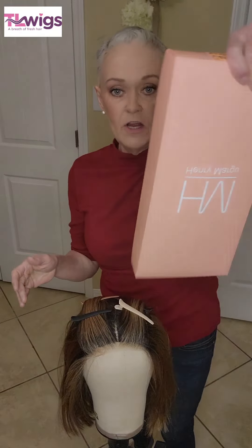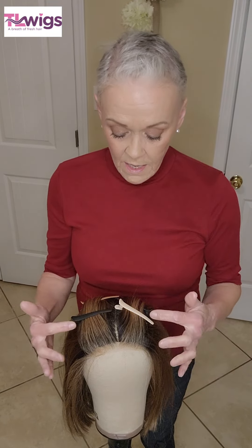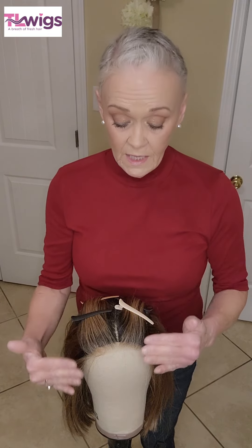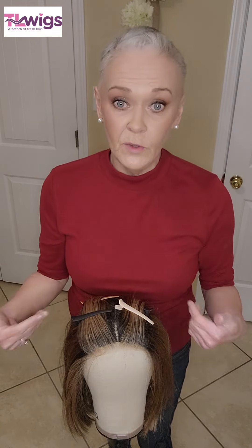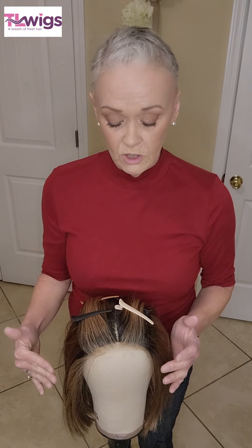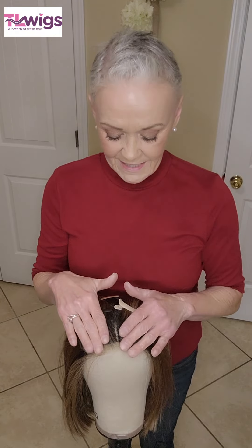If you're doing this for the very first time on a piece — like I said, I've worked on Candice before so she's not going to be much of a challenge for me, I'm just giving you the idea of how to do it. If you're working on your piece for the very first time, you might have to repeat this process a couple of times: do this whole method, wear it for the day, and then the next time you want to wear it, do it again. Because you can only do it for a few seconds at a time since you don't want to hurt the synthetic fibers — it can be a tiny bit of a process, but it's so worth it.